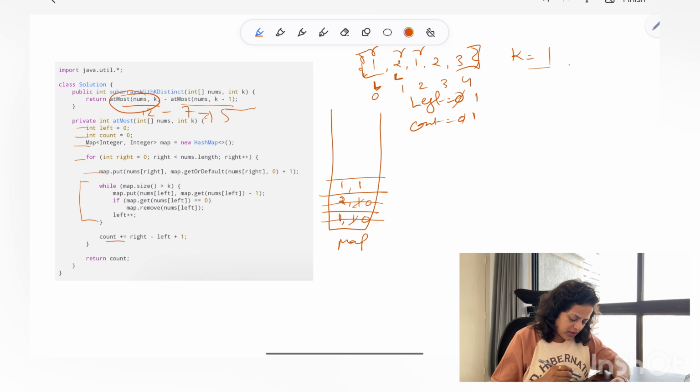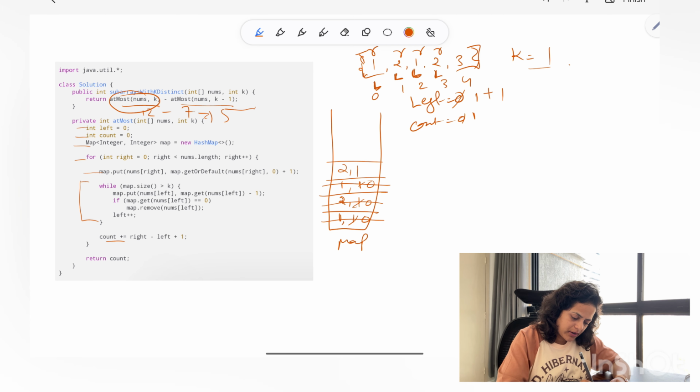So again this condition is false, but left plus plus you need to do, so left plus plus, and next time you will adjust the counter, so the counter will again be 1 because R and L point to 2 right now. Okay, then R plus plus, so R is pointing to this 2. So again 2 is not there in the hash map, so 2 comma 1 you have inserted. As you inserted 2 comma 1, map size is greater than k, so you will decrement whatever left is pointing to by 1. So this one will become 0, and you can remove it from the map. Okay, so you have removed it, the condition is false.